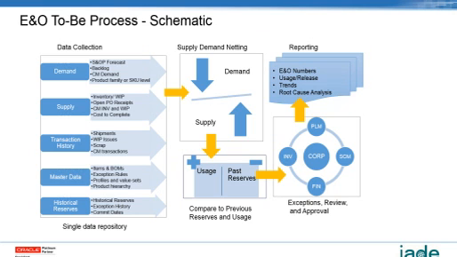This is a schematic of how this solution is and what kind of data and what kind of processes we have. So first you will see that there is demand data, supply data. In supply data you could see that it's not just your inventory and work in process from your, let's say, ERP system, but you can also have open PO receipts, any PO commitments, purchasing commitments that you have, and you want to check potential exposure around your purchasing commitments. Any contract manufacturer inventory and WIP which you don't own, but you still have some exposure or some agreement that if it becomes obsolete, you will still buy it from them.